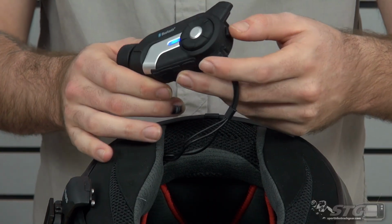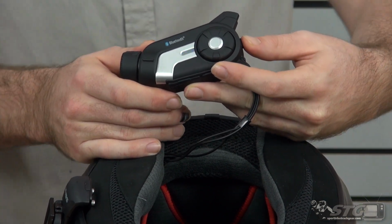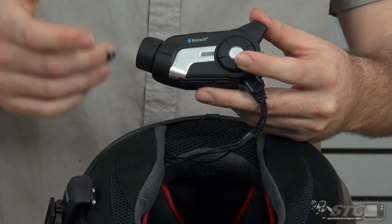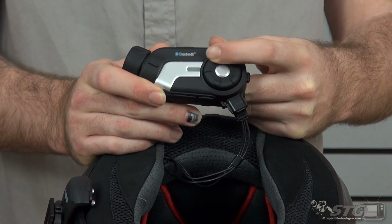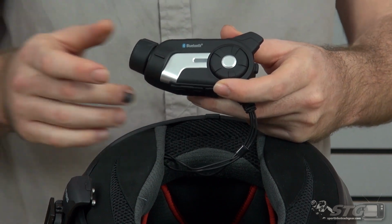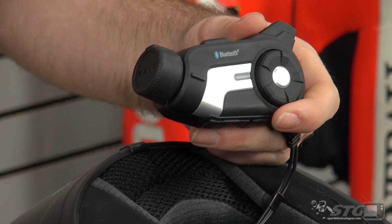Makes it pretty easy. So with the actual FM radio functionality, what you do to turn it on is you're just going to press that phone button for 2 seconds. You'll get the notification that the FM has been either turned on or off. We'll turn it on here. So it will go ahead and tell you that it's on, and then also give you the station that it's on. We're on 96 right now, which doesn't appear to be anything, so we'll go back one. So you see, obviously, you switch it, and we can get good, clear reception. We're inside a building right now. The sound quality is good.